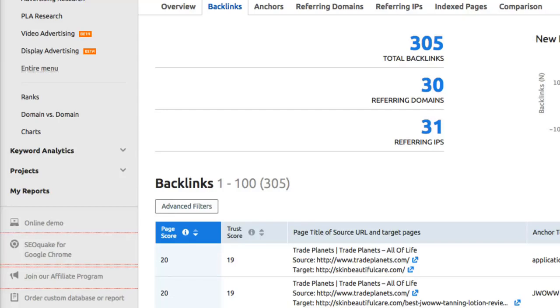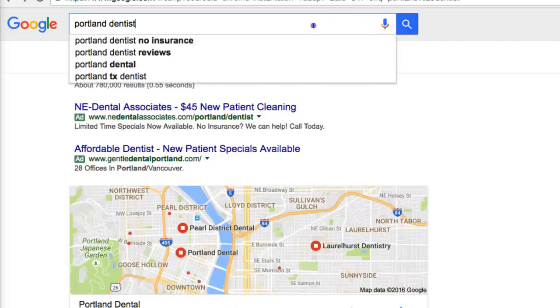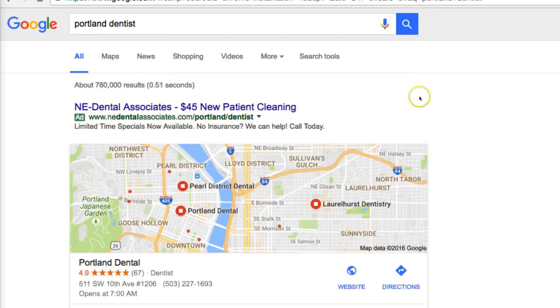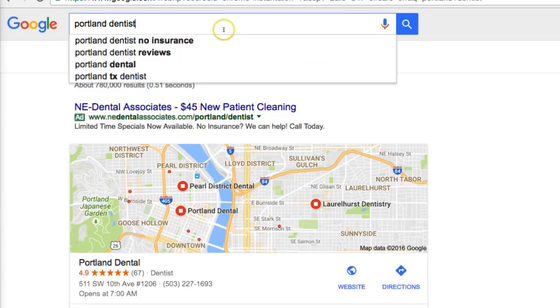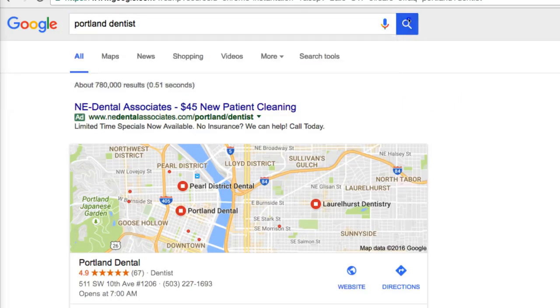Now what we're going to do from here real quick is jump over, because we're talking about some affiliate examples here. Let's take a look at what you would do if this was a client example, okay? So the example we're going to use here is Portland Dentist. Nothing too exciting, except Portland's an awesome city. That's about it. I really want to visit there.